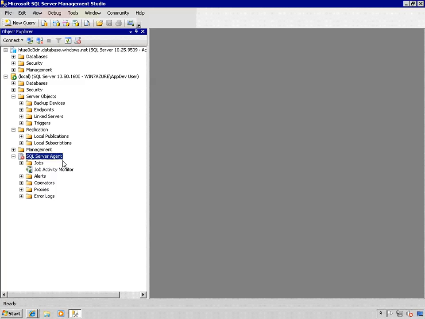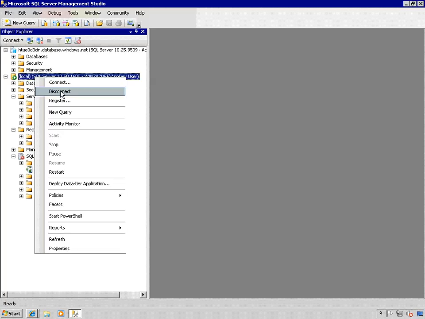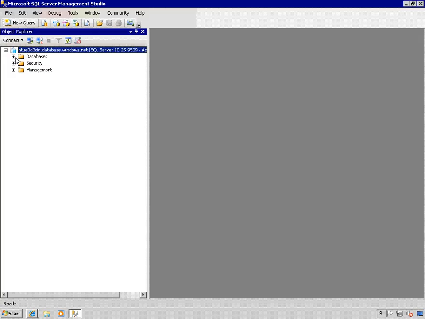Now, there's also no SQL Server Agent, meaning you can't create jobs in SQL Azure. You can't do alerts and things like that. That's a bigger issue, and Microsoft is working on that. But for right now, most of the things that aren't there really make sense that they're not there because they're hardware specific. Microsoft just wants you to focus on what you do best, and that's developing applications. Okay? So let's disconnect from our local instance and focus on our SQL Azure instance.